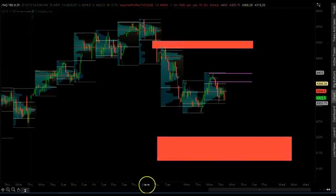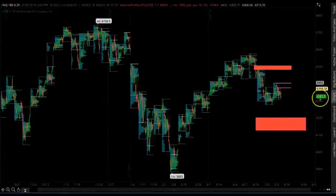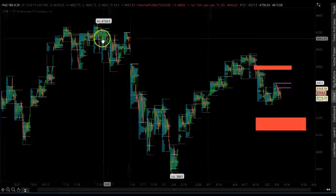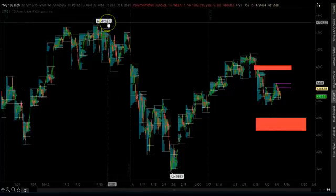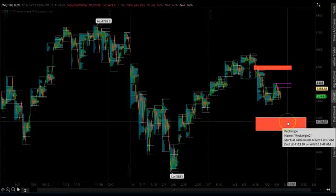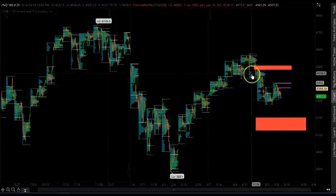Now, I'm going to roll this out a little bit. I'm going to move it so you guys can see this. We have this big congestion area over here from late last year, and we're watching that. Right now, that's holding the market down in the NASDAQ. If we roll back up and take out the highs, we're going to either bounce around in here or go test the 4739 up there. It's a ways away still. Right now, the market is feeling heavy and it looks weak, and the profile is speaking to the downside. So right now, we'll play what the profile is telling us. It's a great tool, gives us all kinds of great edges, and of course helps us identify our risk.